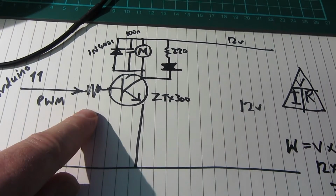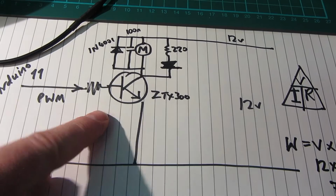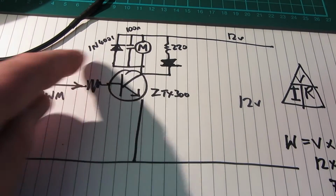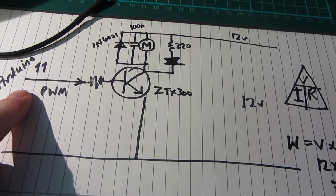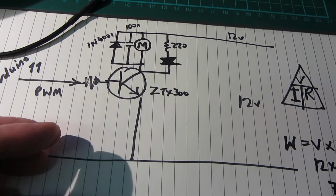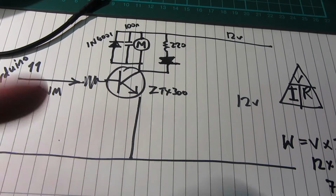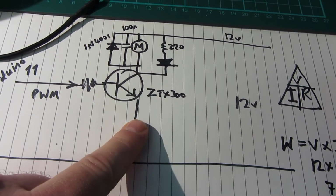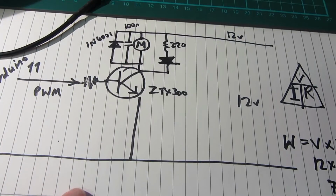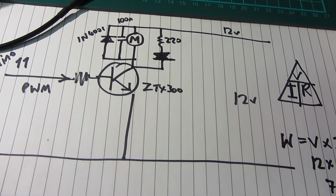And I suspect this will be fairly common, because you're not going to drive any kind of motor directly from an Arduino. Well, not that I can think of. I mean, if it's on a robotic arm or something, certainly not a motor that's a wheel. You need too much current for that. You need lots of torque. So that's a basic circuit. It will do for what we want to do for our demo.